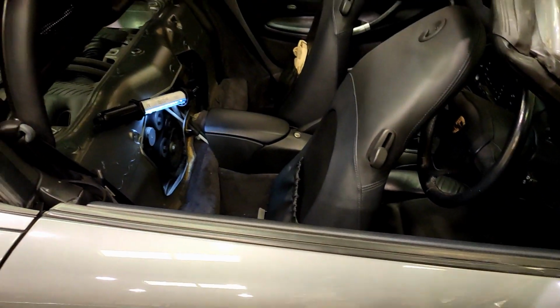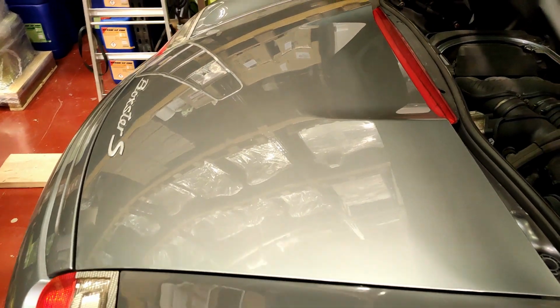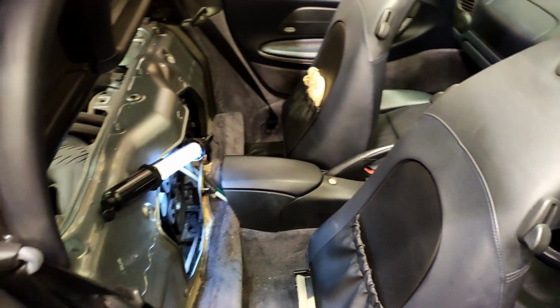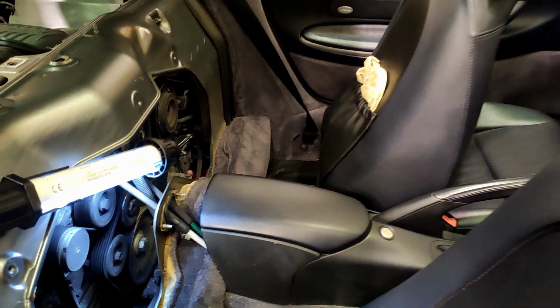Over to the car, we have it pretty much prepared. So in service mode, we've got the cover off the engine, really just to let a little bit more light in. Access is not really great on these, but let's see if we can get some video here to show you where everything is located.